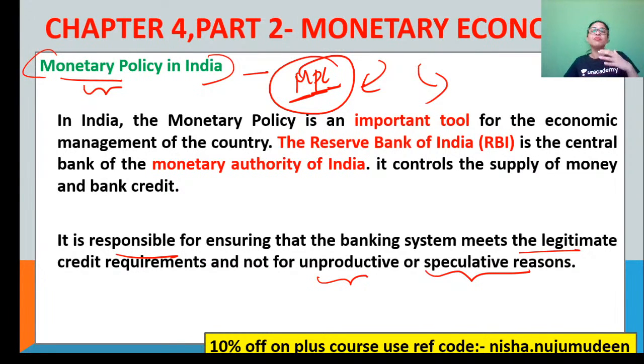For example, with regard to public expenditure, the government of India may allot more expenditure to one particular sector, and the situation may be such that the availability of money is less. So as per the monetary policy of the RBI, they may go for a contraction of money, whereas the government of India, using fiscal policy, will say no, let's go for expansion of money. So conflict arises, and at the end of the day, it literally affects the management of the economy.